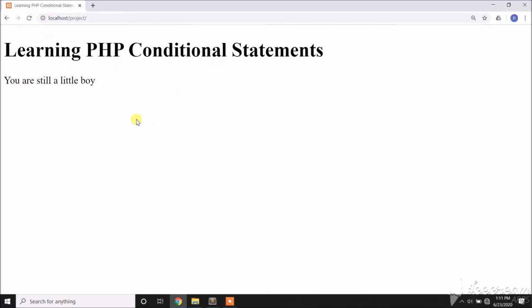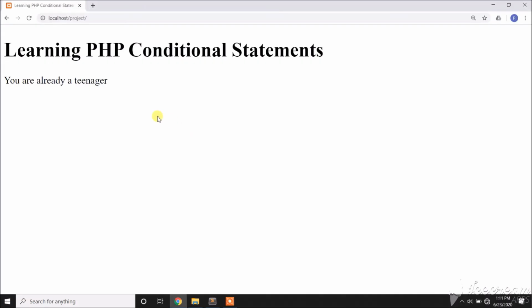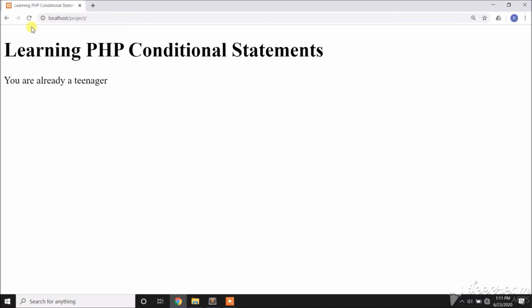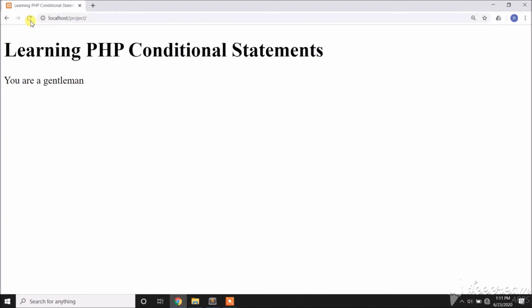Then refresh, still little boy. If maging, sabihin natin 15, teenager, kung maging 20, gentleman. Then if it is 60 or more, sabihin natin 65, already an old man.